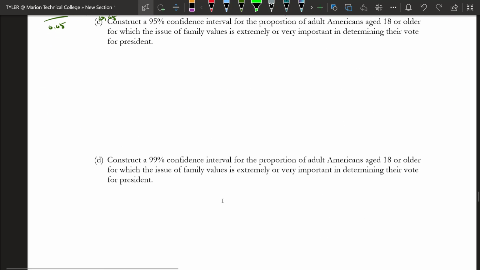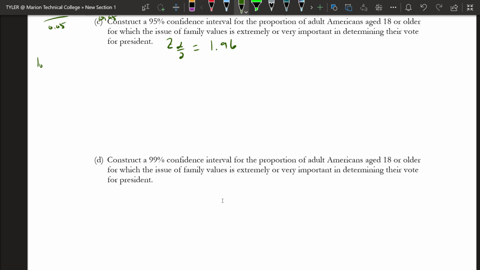So then now for part C, we want to construct a 95% confidence interval, right? So what I need to know is the critical value z of alpha divided by 2 for a 95% confidence interval. So you could look back at that chart from before, or if you remember, we used this one already, it was 1.96, right? A 95% confidence interval is probably the most common, so that's going to be a number that you're going to remember if you do enough problems, right? So then we need to find the lower and upper bound of this confidence interval.